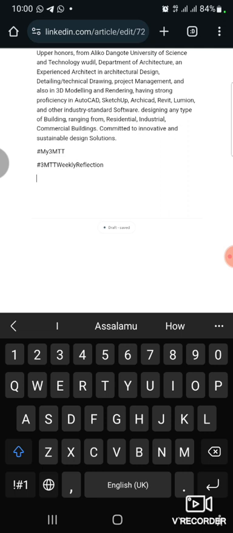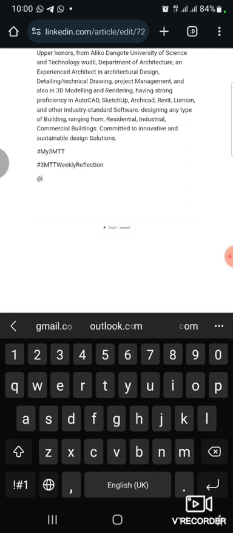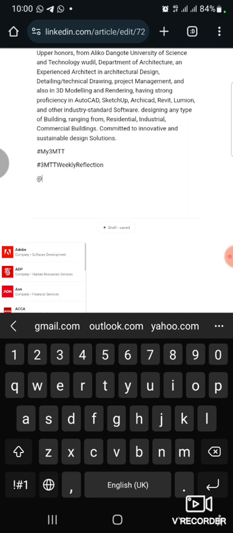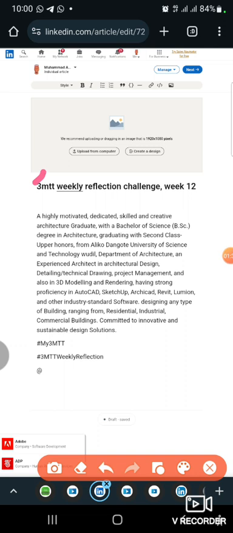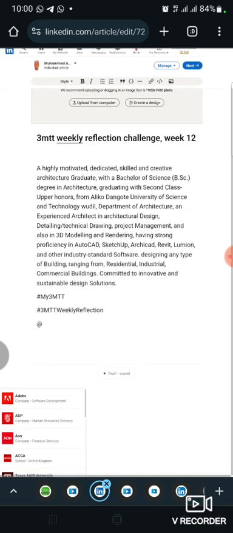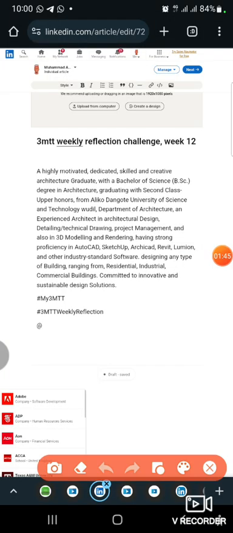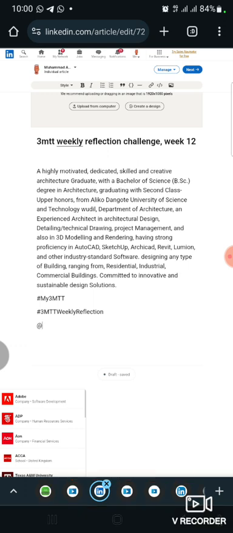Now if you are ready to use your tag, that is, you want to tag an individual with a personal account, I hope it is understood. Type the @symbol first. You will see what happens after you have typed it: a list pops up. This list pops up at the bottom, and you will look for the name of the person you will tag and select it from this list. I will show you how to do it practically.